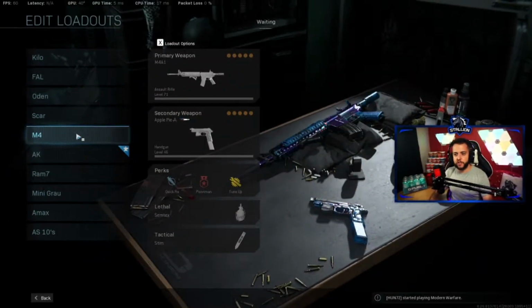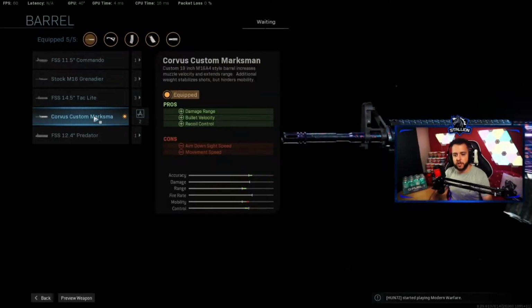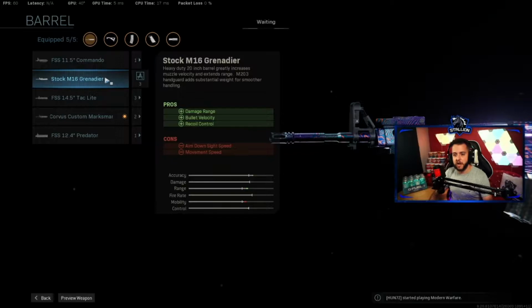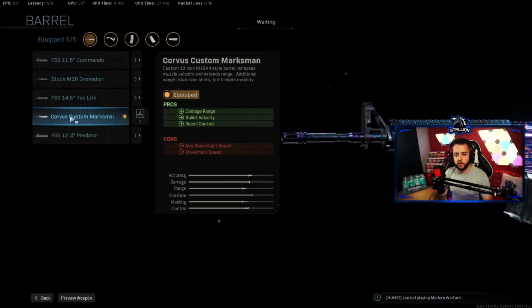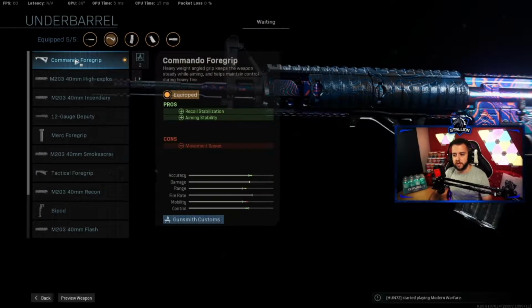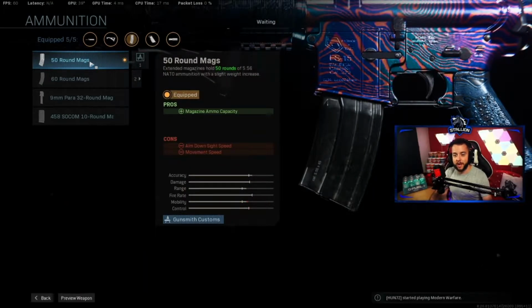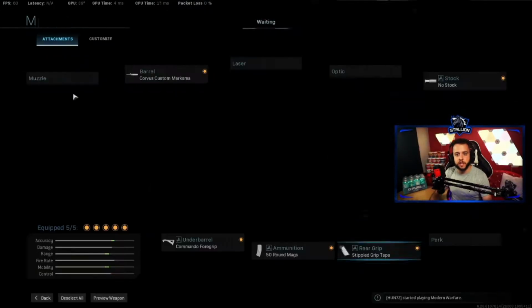After the SCAR, we are moving over to the M4. And within the M4, this build is a little bit different to how most of the other guns that I've built. For the barrel, we're running the Corvus Custom Marksman, which gives you the nice damage range, velocity, and recoil control that you need. A lot of people also argue about the stock with the M16 Grenadier. That gives you a bit more range. If you're a search player or you play bigger maps, you'll probably prefer the M16 Grenadier. But if not, the Corvus Custom Marksman works fine. Pair that up with the no stock. No stock on this gives you the movement speed and ADS that you need. And Commander Foregrip also then gives you your recoil stabilization and aim stability that you lose away from the no stock. We're using 50 round mags once again to keep mobile, as well as giving myself more mags to use. And then finally pair that off with Stipple Grip Tape to give you the extra ADS and sprint to fire speed that you need as well.